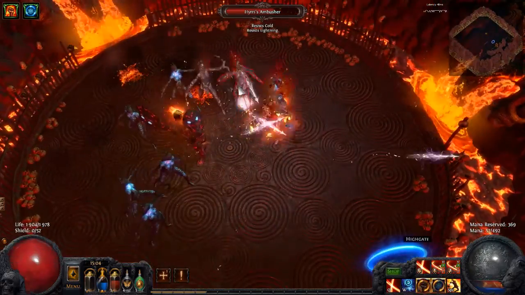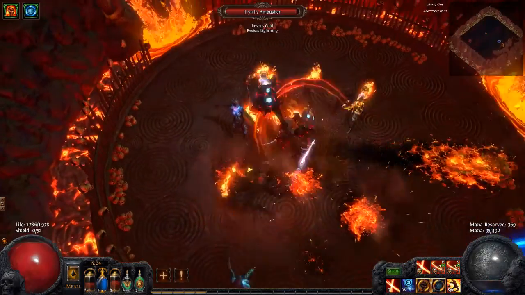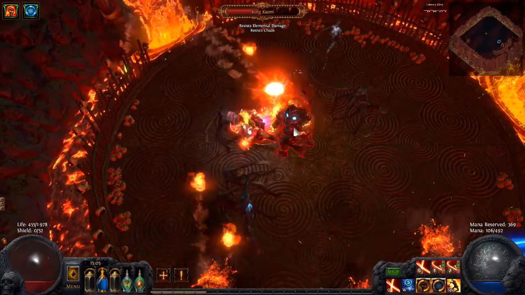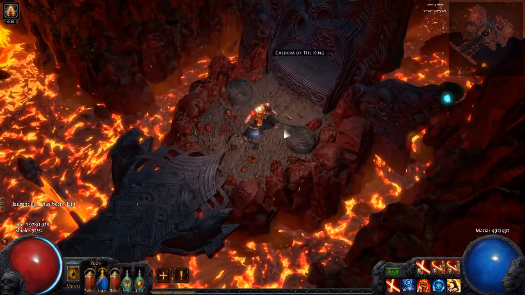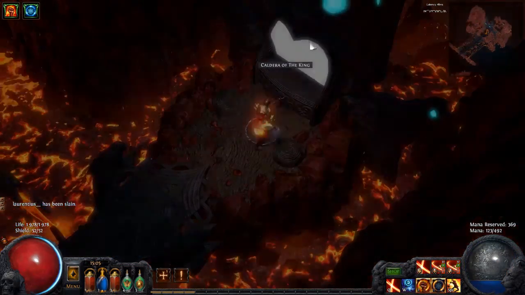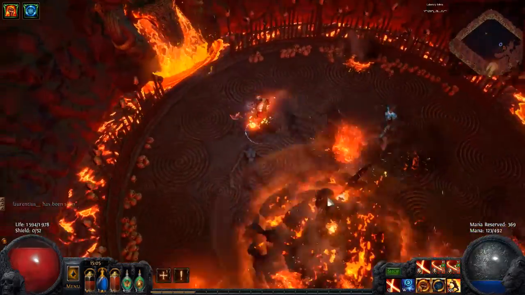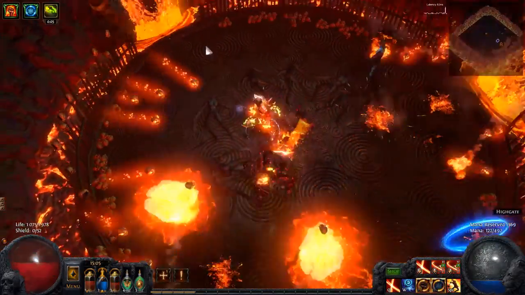I'm going to try to kill your friends, Kaom. And can you stop doing that insane damage to me? It really hurts. Oh, I died. Well, I did my best. And I actually remember I have a skill point. Can't find the fire coming from the side. Do a ton of damage.